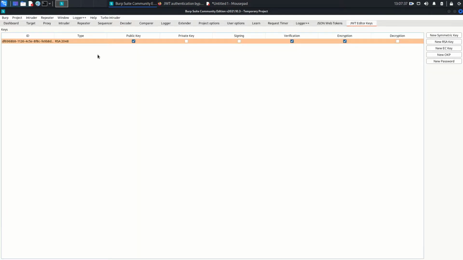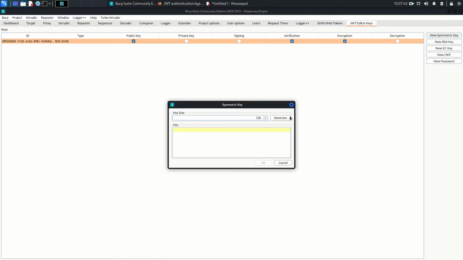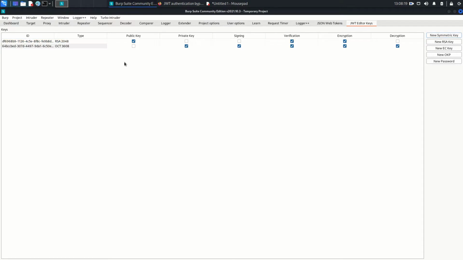Okay. Now go back to the JWT Editor keys, and here we need to create a new symmetric key. In the symmetric key, we need to generate this key, and instead of value k, we need to paste that base64 encoded PEM key. So paste that. Okay, fine.